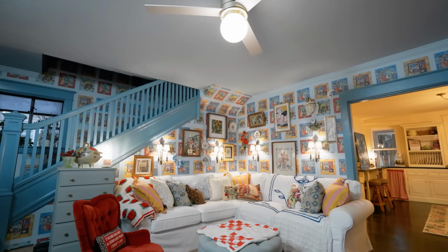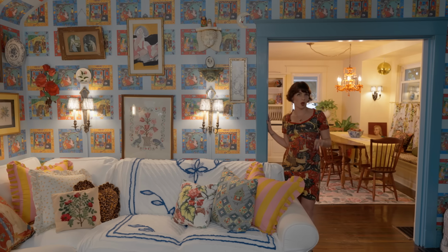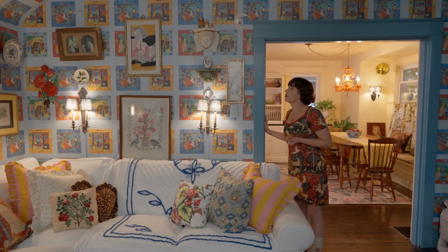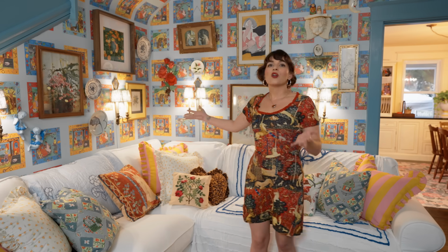So I am from West Virginia, and I was surrounded by very strong, hardworking women, and I wanted to create something to honor them. Originally, I had found some really beautiful vintage printed wallpaper. It has all of these different scenes of people typically outside doing things. And while they were beautiful, they didn't really resonate with me personally. So I decided to create one.